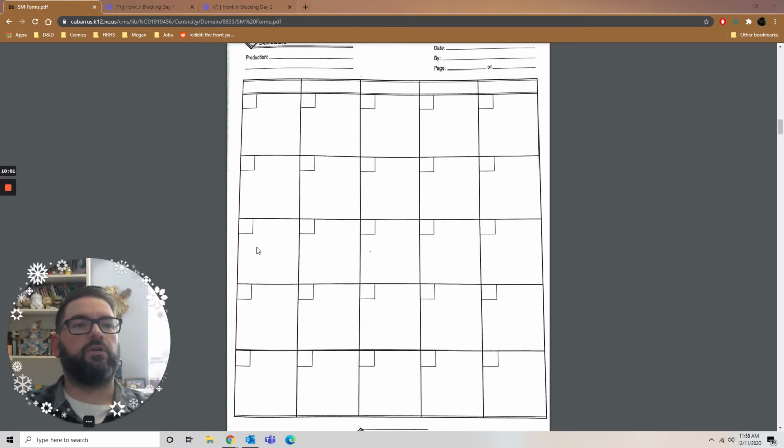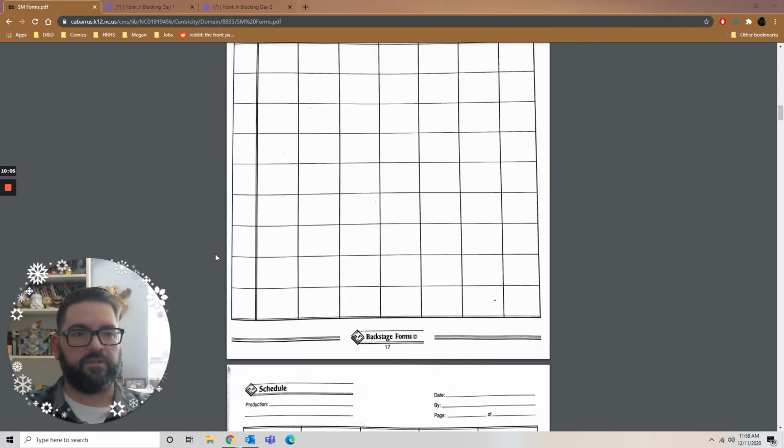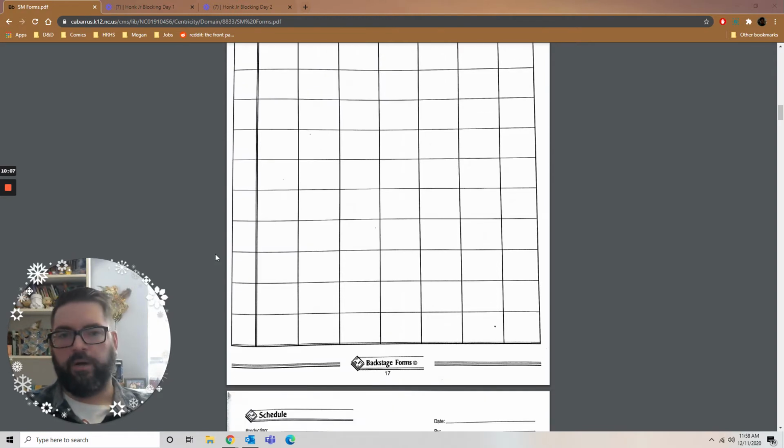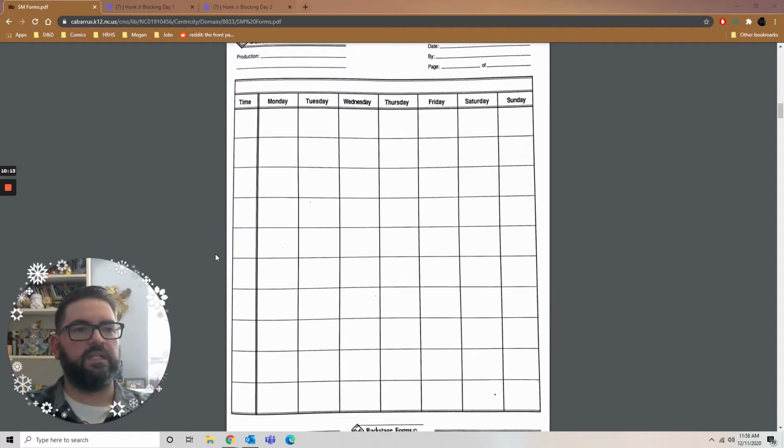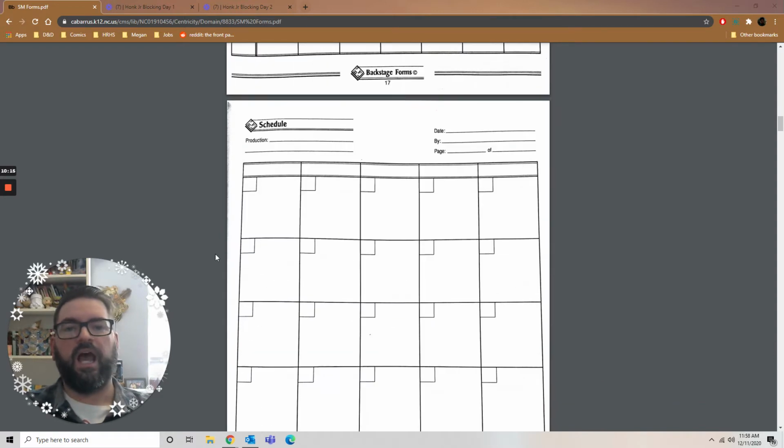Okay, so make your schedule the way that you want to do it, whatever works best for you. You can pause and rewind this as you need to get those dates again, but that's all the dates and the times that you would need. For table work and read-through days, I would list that. Q to Q, I would list tech. Those titles help your actors and your tech in terms of knowing what's going on those days.